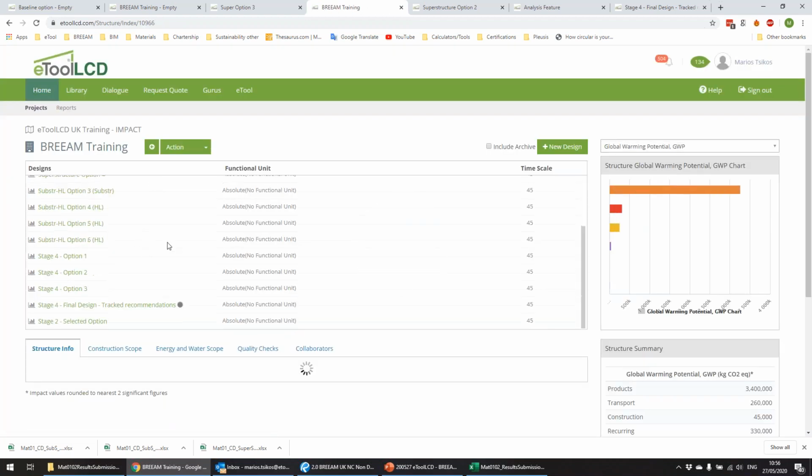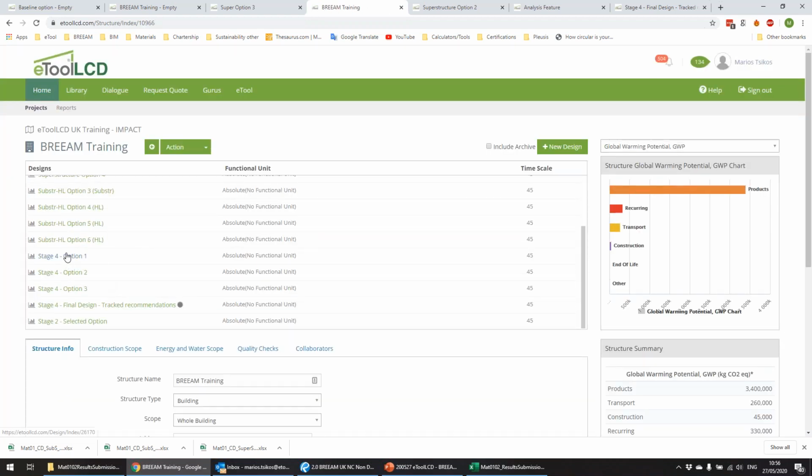So training is a structure we're working on. And yes, I have created superstructure option 1, 2, and 3, which is the minimum amount of options you need to do to get the credits for the options appraisal stage 4.